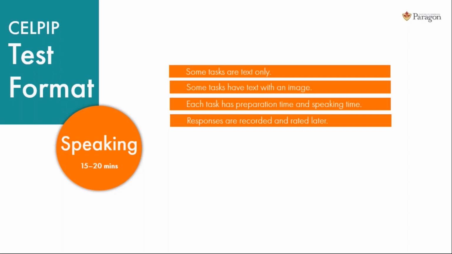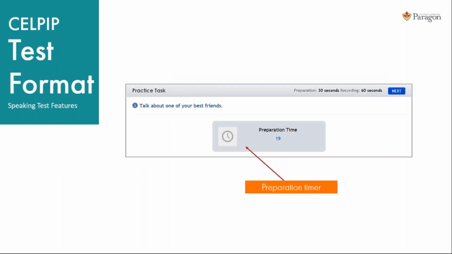Some people struggle with the beginning of the test because they have to speak about their background experience or their personal opinions, and they have a hard time thinking of it. But they're generally easier, and as you move forward in the speaking test, it gets more difficult towards the end. Okay. So this is just a practice task. You definitely don't want to skip this because it does give you a chance to use your microphone and make sure your microphone is working. So don't skip the practice task.